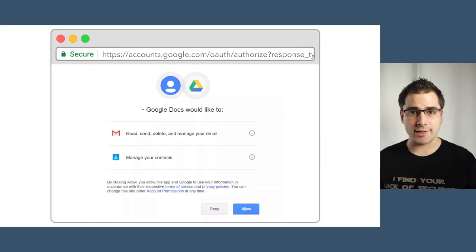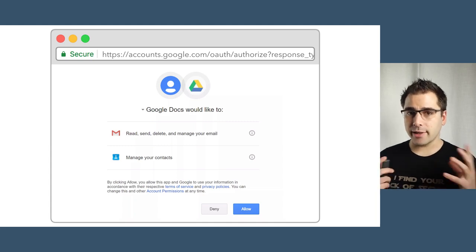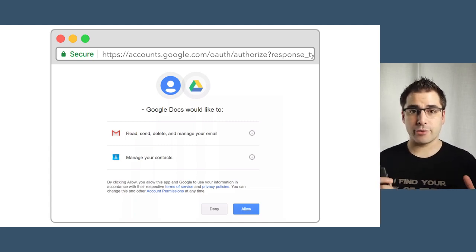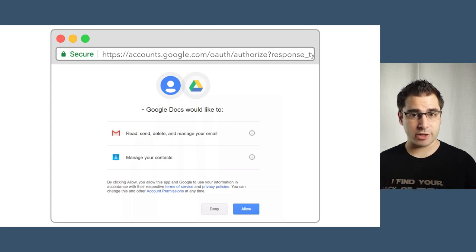So then you go and you click the Open in Docs button, and you get taken to Google. You're not even taken to a phishing site. You're taken to the actual Google page, where you're then prompted with this, and because you're already thinking about Google Docs, you're more likely to just click through right here and not even think too much about it. And as soon as you do, now the attacker has an access token to your account and can repeat the process, and that's how it spiraled out of control.